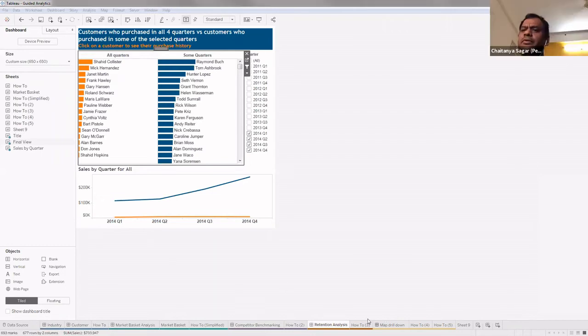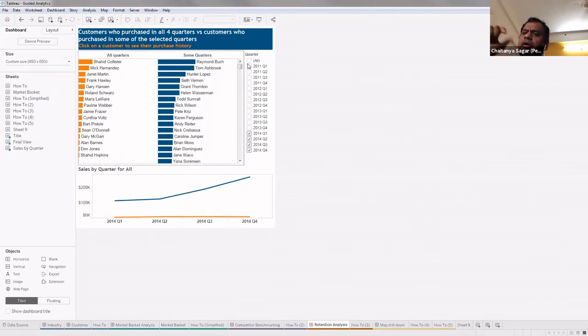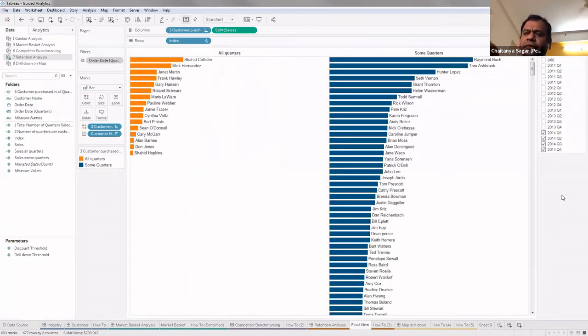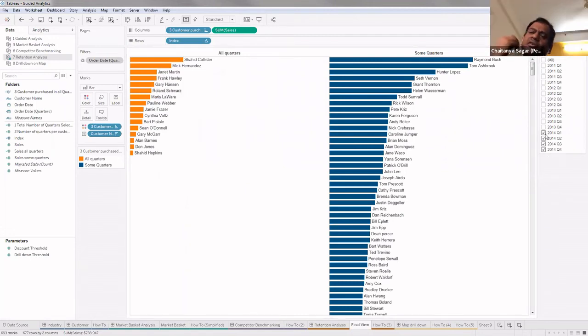So one quick question. Yes, it's Jagdish. If we just go back, see the filter that you have on the right hand side, the quarter related filter. So basically that will only help in summing up the sales, is it? Or is this for all quarters? The orange one that you have. Does it check only for the checked quarters on the right hand side, or does it check for all of the quarters? No, it will only check for the selected quarters.